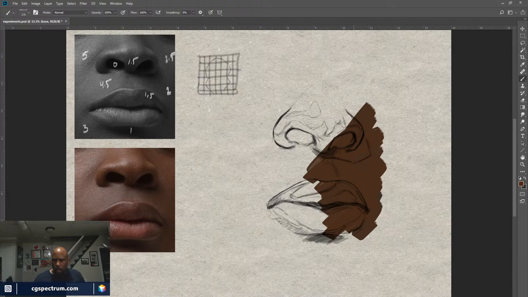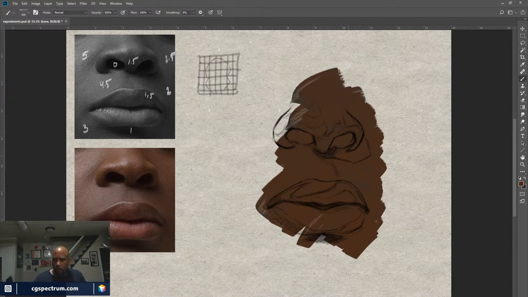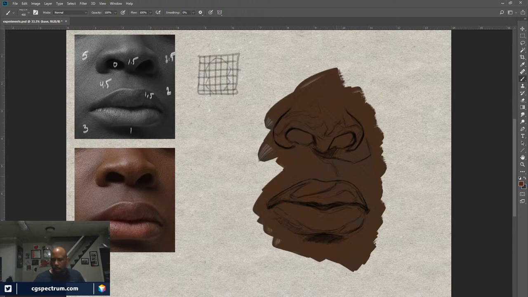Want to just come in, lay in that base. This is just going to be about the first wash. So controlling the chroma of this. Color, this brown, having equivalent gray tone in there. Nice and fun. Then I can start playing with the opacity.